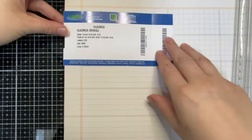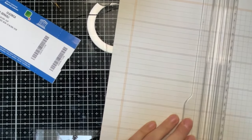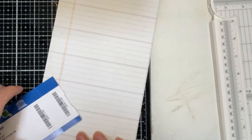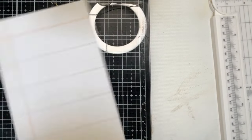Well, first we need to alter the tickets. So I'm going to cut out two pieces of cardstock, or scrapbook paper, I should say, to turn it into a journal card. And I chose this one that has some ledger. And I'm going to cut out two pieces.